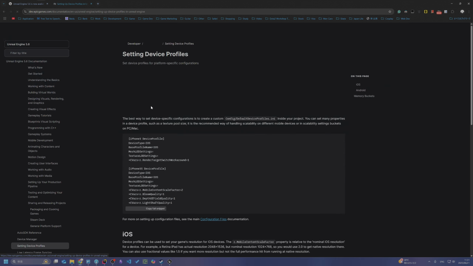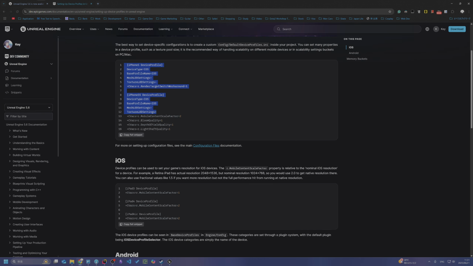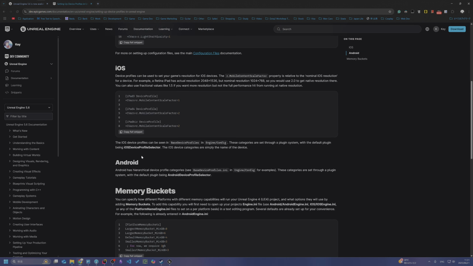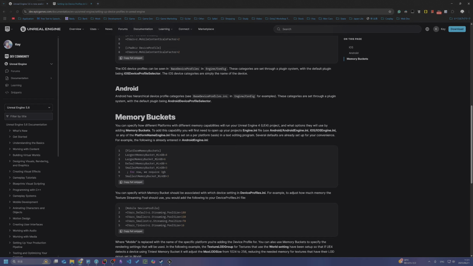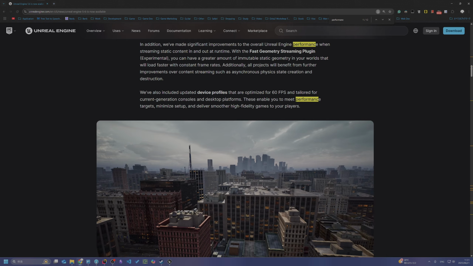Any change from that? There's just some setting depending on different platform. For example, mobile scale factor, with iPad 3, iPad 4, iPad Air. You can do different graphic settings by different device.